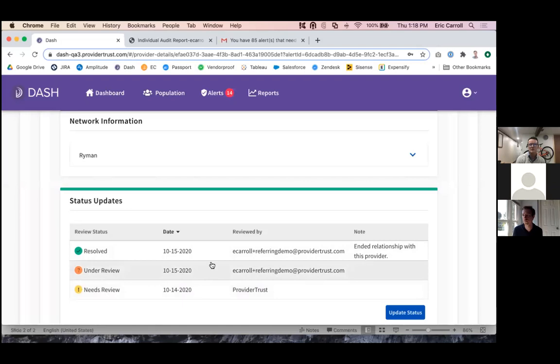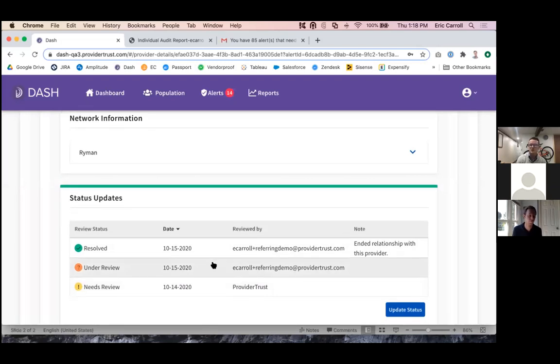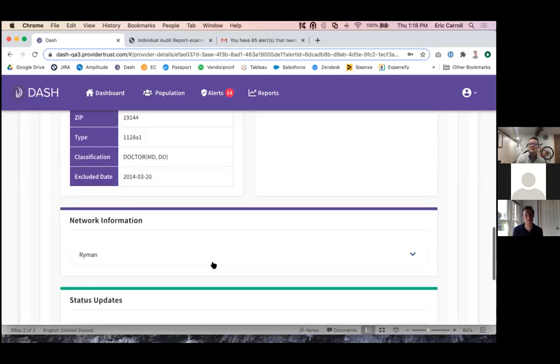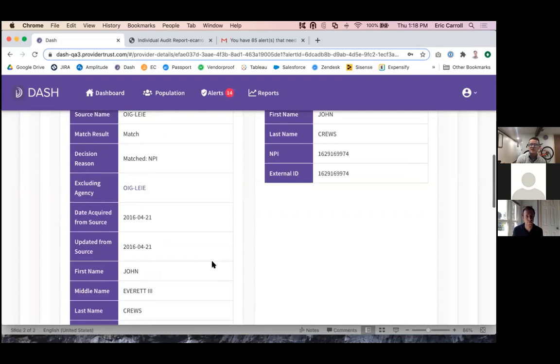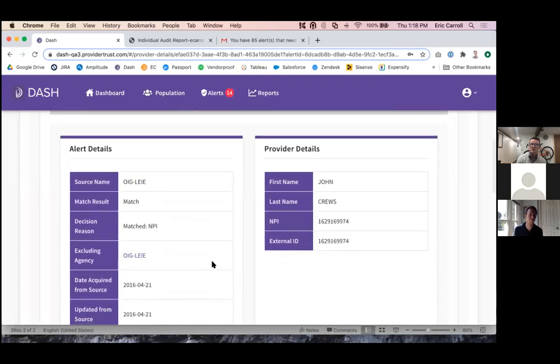Great. Okay, so just to recap that very quickly, I saw a number of things. First was the data that we received on the provider was minimal, but the data that we found via our enhanced data was pretty significant, which tells me that we're able to find excluded providers much faster and actually find more than what would be available with just publicly available data.